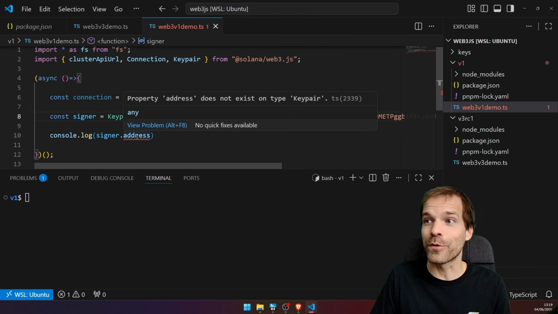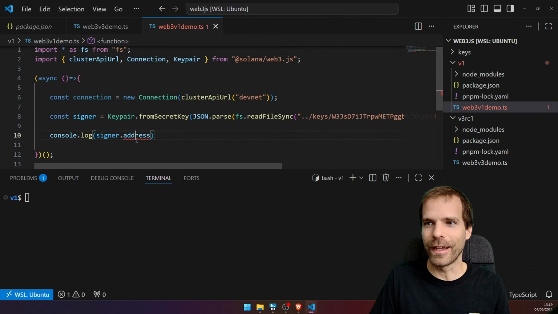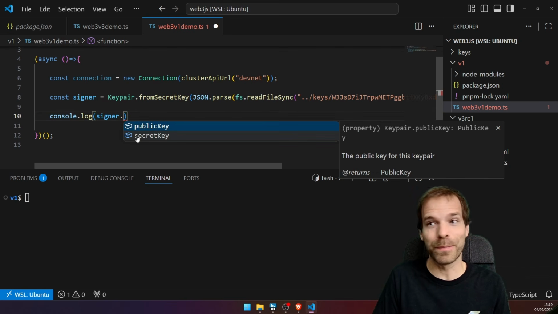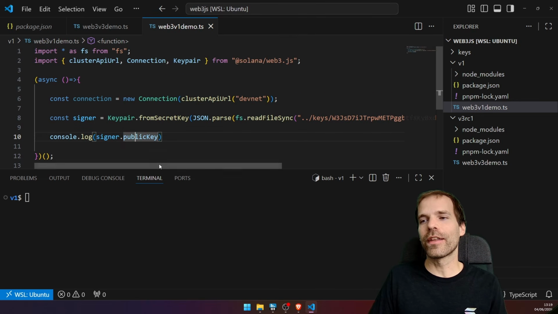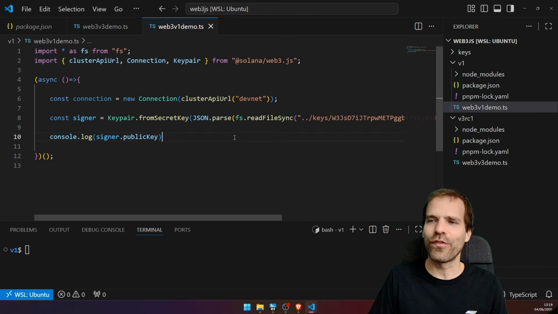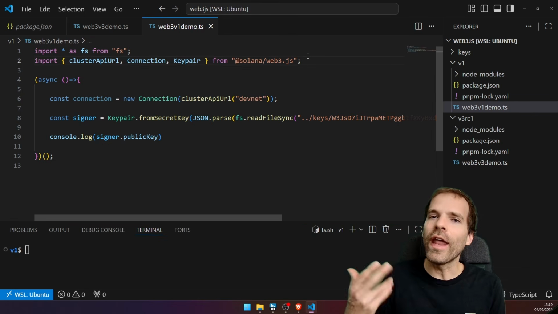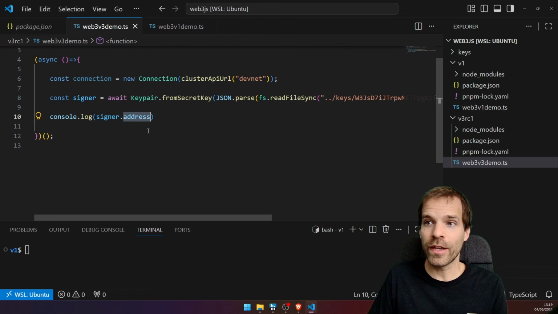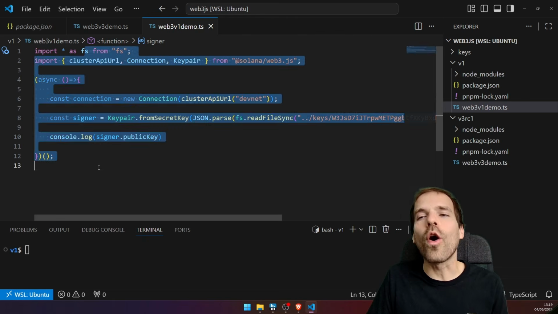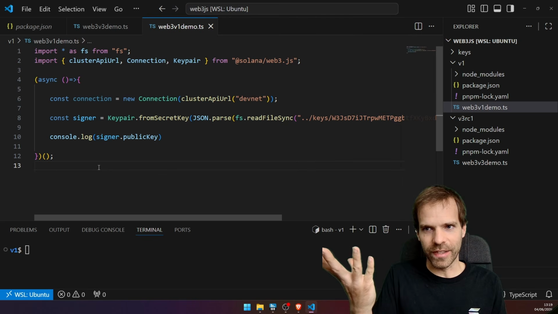Also, because address, I think, was never a thing. I think there it's still pub key. Yeah. The good old times with the pub keys. But no, that's good that they're also changing that. That's fair. So it's not 100% the same code. You will have to change stuff, for instance, pub key to address, and you might need to await a few things. But overall, the big picture is the same, right?